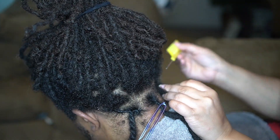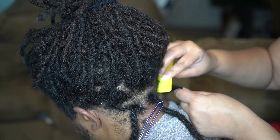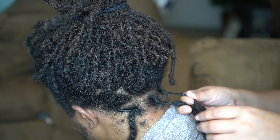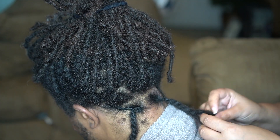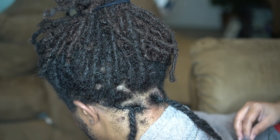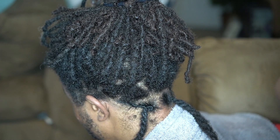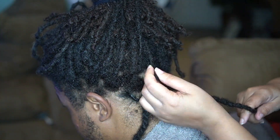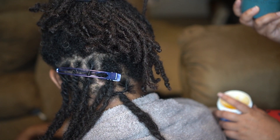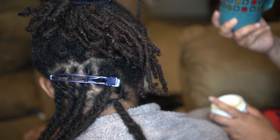My loctician, she's the type who wants the locks nice and precise. I told her we don't have to use the comb or worry about the parts — just get my locks done. As soon as I told her that it was on and popping and she got me out of the way in a hurry. The process of two strand twists is simple: put the gel in your hair, take one dread and the other dread, put one on top of the other, and just keep twisting. We got the nice back done — look at that hang time!